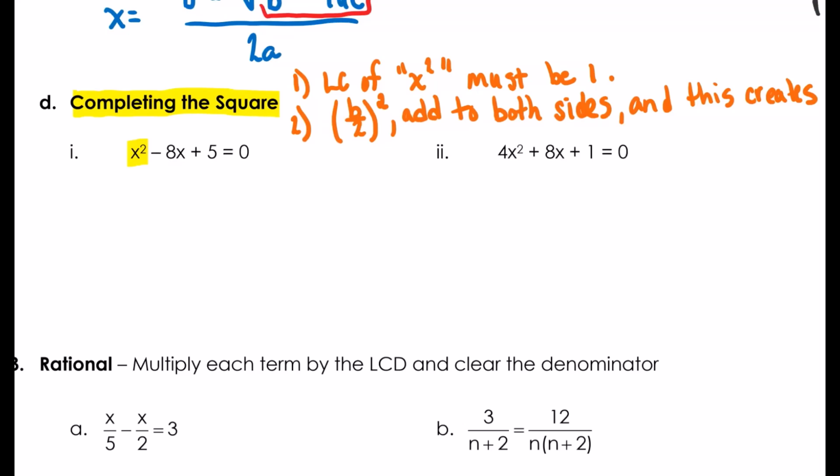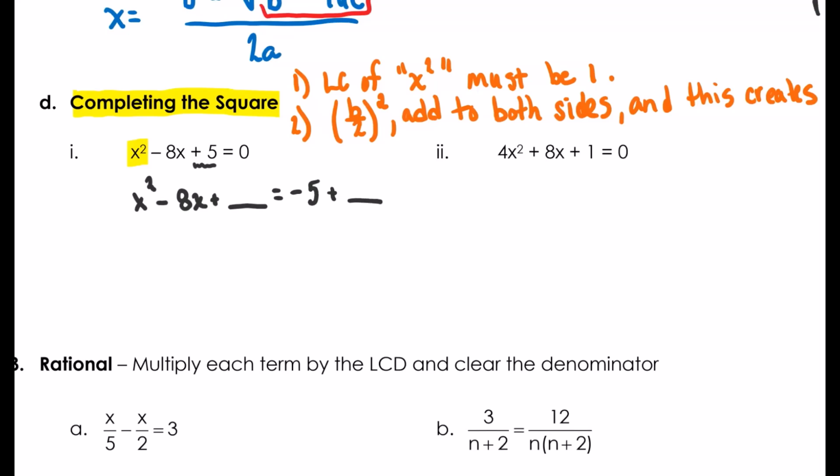And then the second thing I do is I get ready to complete the square. And so I take my constant and I move it to the right-hand side. So it's going to give me x squared minus 8x, and then I'm going to add some number that I'm going to find in just a second. So I put in a blank, is equal to -5, and then I have to add the same number on the right-hand side as well.